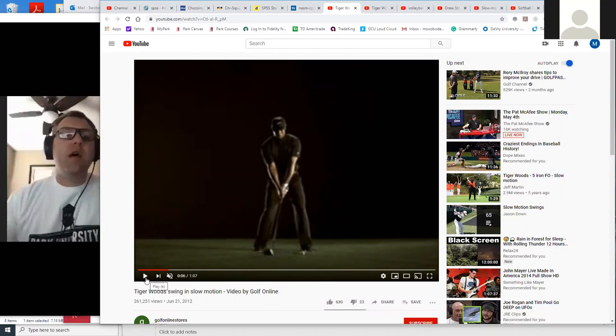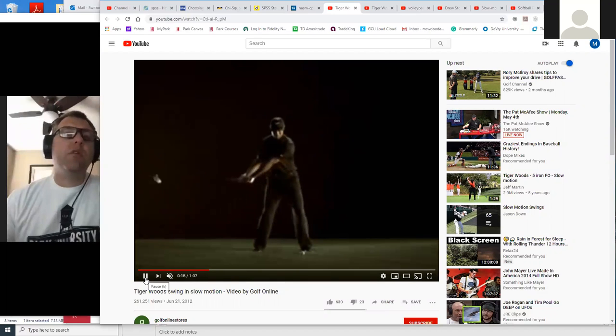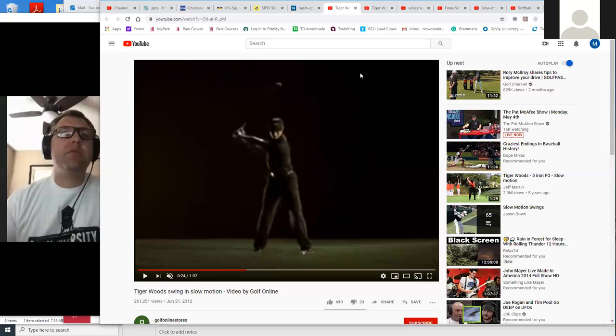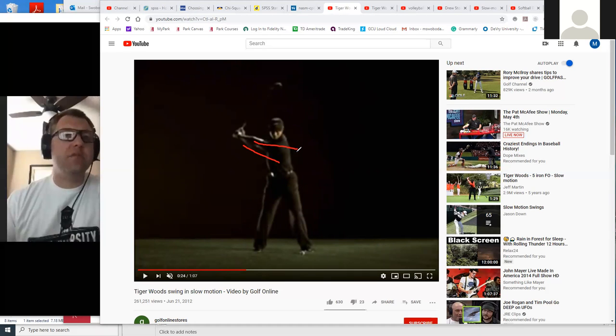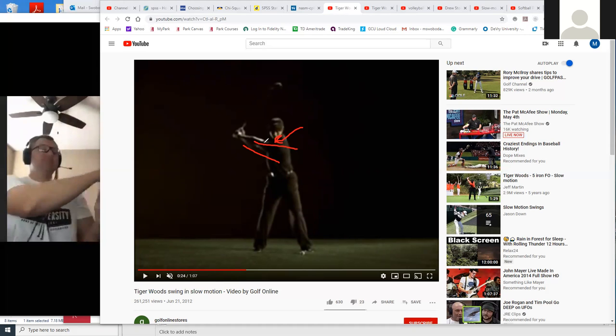Now, when you look at the golf swing, this is very, very complex. This is happening in all planes of motion. When you are bringing the club back into your backswing, right now you're in a couple different positions. Your arms are in horizontal abduction and adduction. So your top arm, and for Tiger Woods, he is right-handed, so his top hand is going to be his right hand, that is in horizontal adduction. So that's coming across his body.